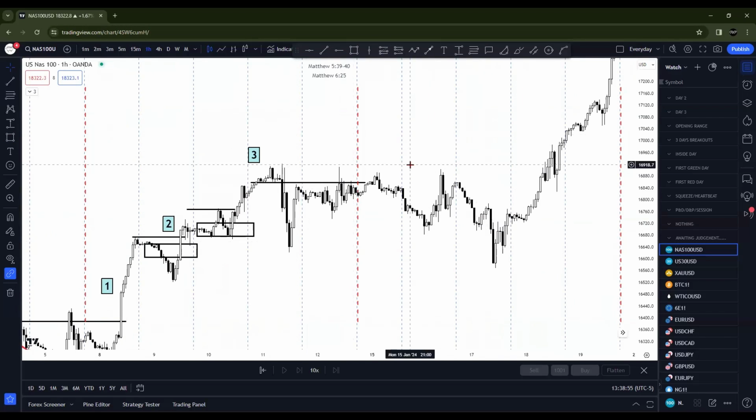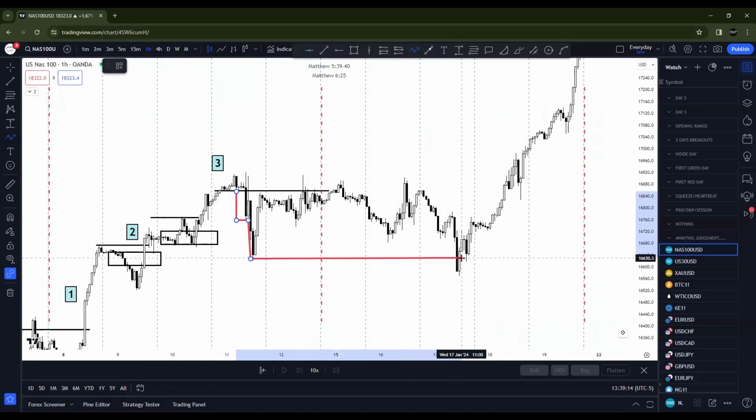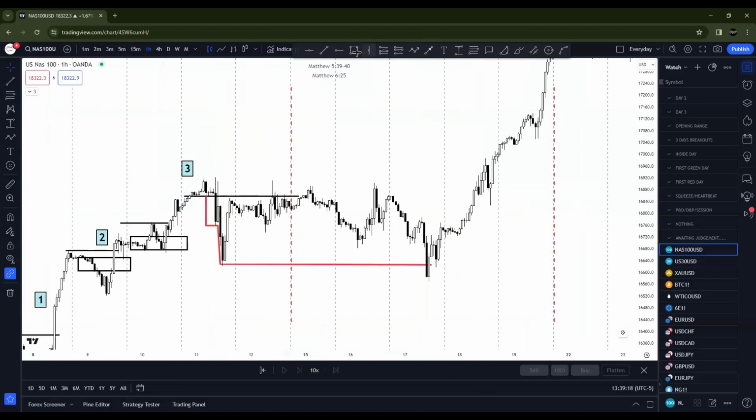Why would I just wait until the template becomes more clear? You get a first green day. We're coming off of level 3. I could draw this 50 different ways, but if I had to, this is a bit of a tougher 3 push pattern. If you forced me, I would say that was leg 1 down, this was leg 2 down, and then there's leg 3 down, push 3, level 3, and then there's the larger W, peak formation at the low of the current week for the continuation.